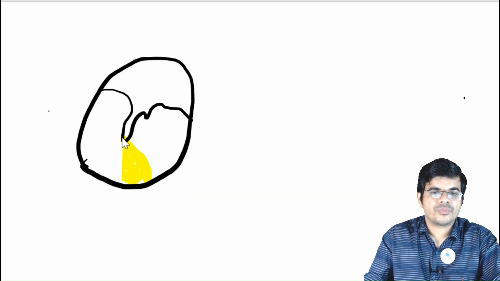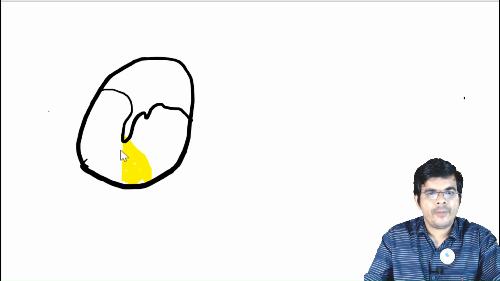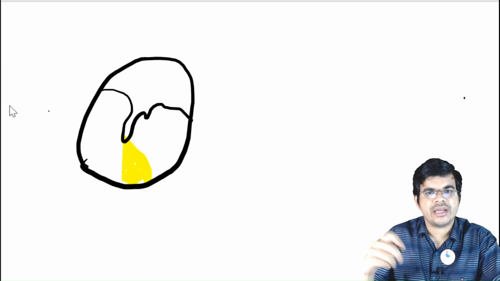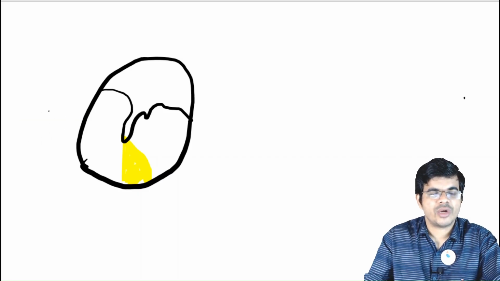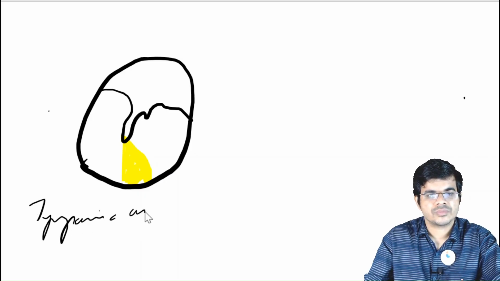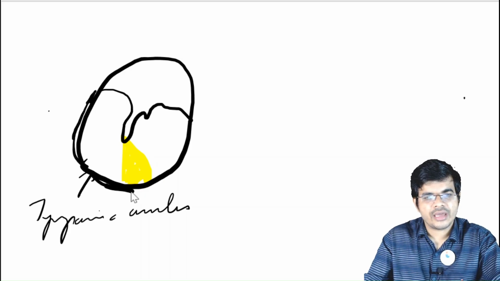Okay, now down you have the pars tensa, and in the pars tensa the fibrous annulus is thickened in the area where it is getting attached. And where is it getting attached? It is attached to the tympanic sulcus, and that area where it is thickened is what is known as the tympanic annulus. Okay, this is the tympanic annulus. So it is seen only in the area of pars tensa, and it is thickened, and it will be difficult to elevate the tympanomeatal flap here. Okay, because of that thickening.